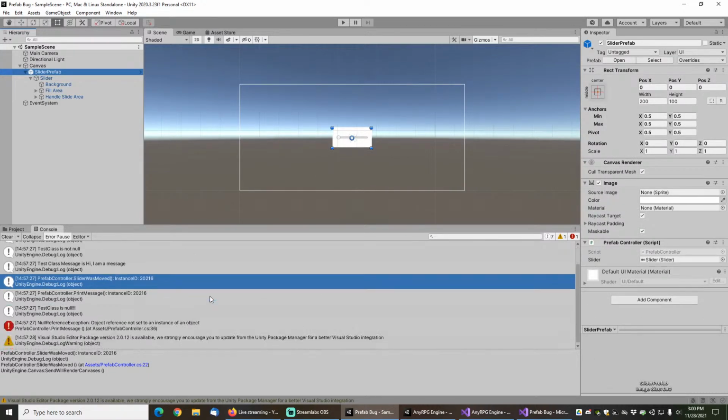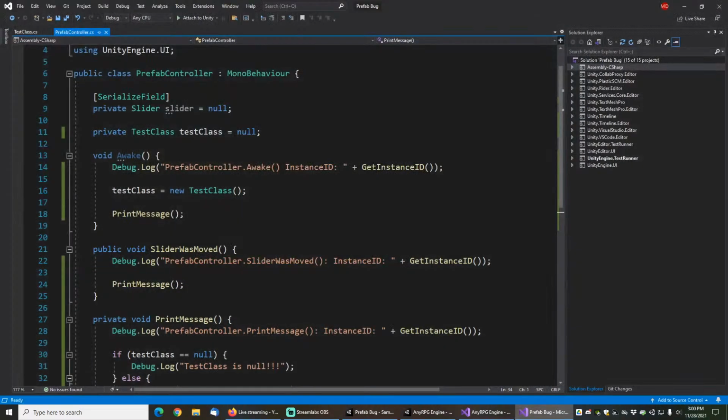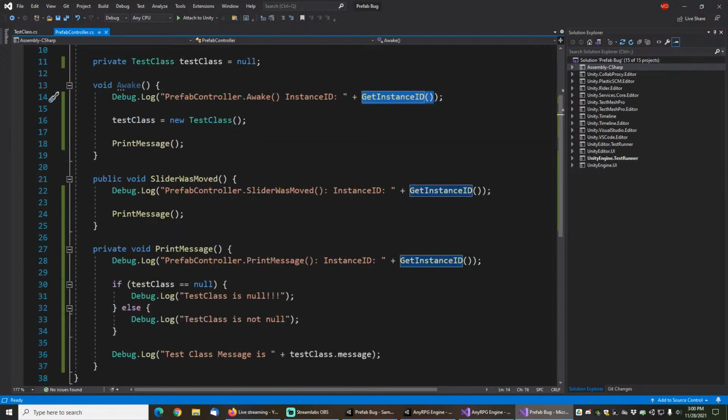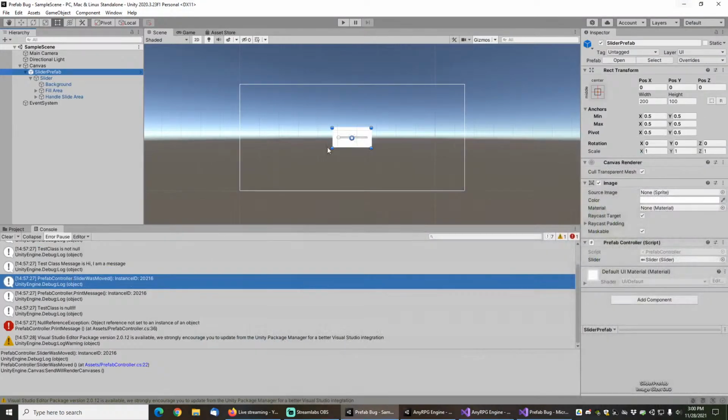So this can be really confusing behavior because it's totally unexpected, and it's really hard to troubleshoot, because unless you're actually printing out these instance IDs here with this GetInstanceID call, you would have no idea why something that you've instantiated and looked like it was fine and looked like it had been properly instantiated, was all of a sudden null at some point later in the code. And this is why.